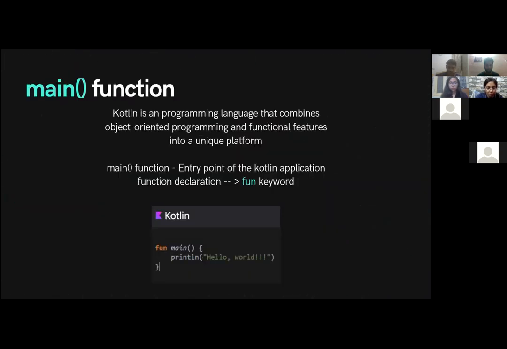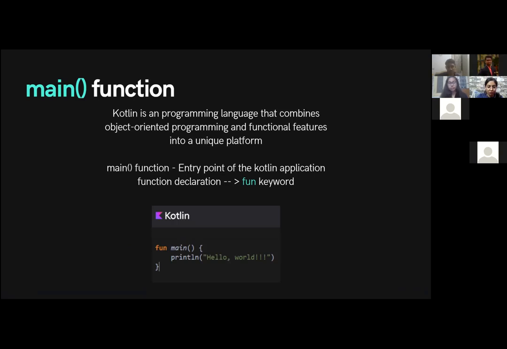All right, so we are gonna dive right into some examples of what the code looks like. Here's the basic function. As a tradition in every language, we use this simple program to print hello world. So this is the basic syntax of Kotlin. Here we have a main function. Every Kotlin program requires a main function as the entry point of execution. Without your main function, Kotlin is not executed. So execution starts at main.